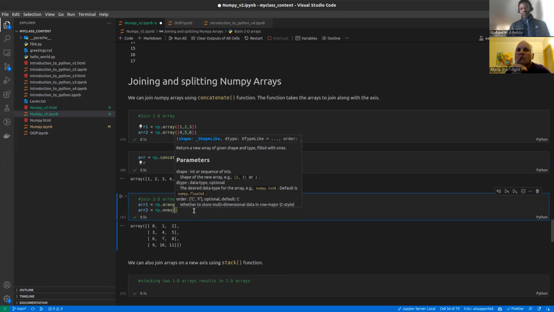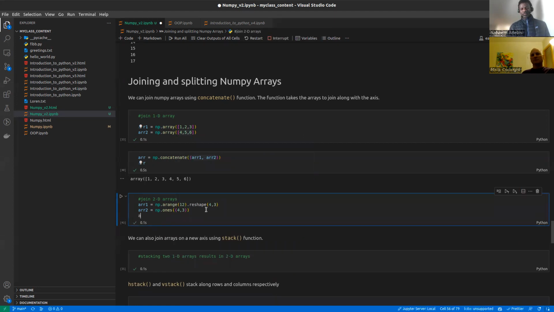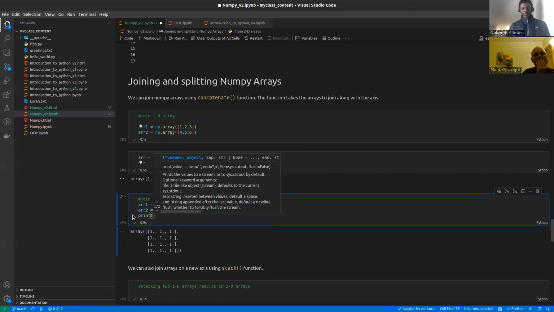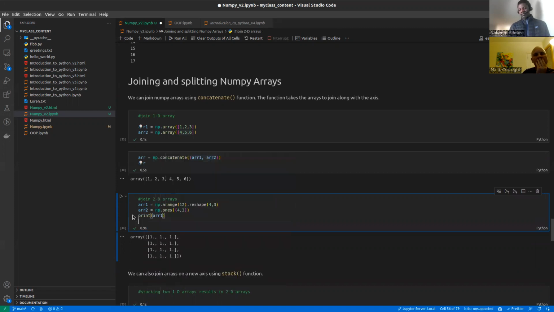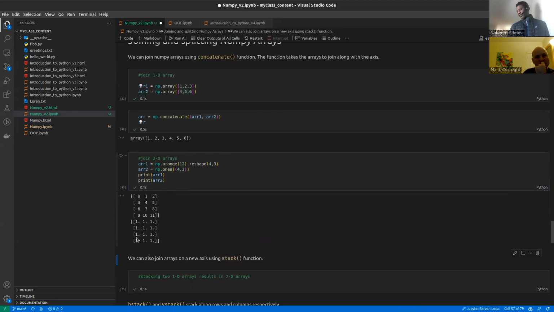Let's say the dimension is 4 by 3. Okay, let me check array 2. Okay, makes sense. So I have array 1, let me print array 1 and then print array 2.